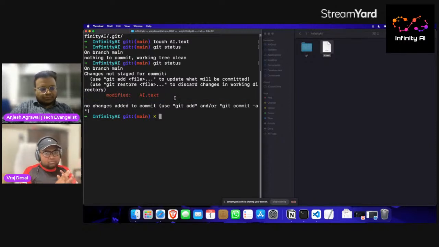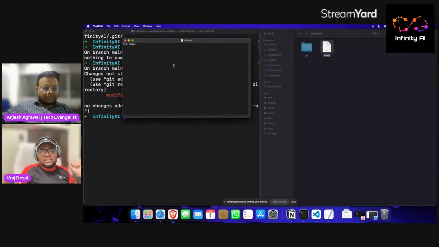Now what if I don't want these changes, the change I have made currently? Here you can see there is this command, git restore. If I write git restore, it will discard the changes. Right now I can show you that ai.txt has this name Vraj Desai.